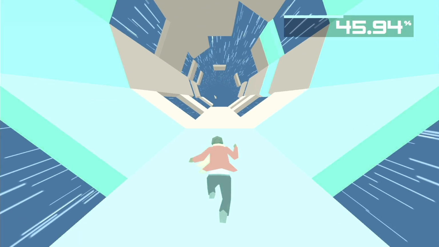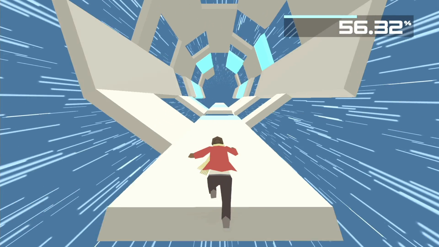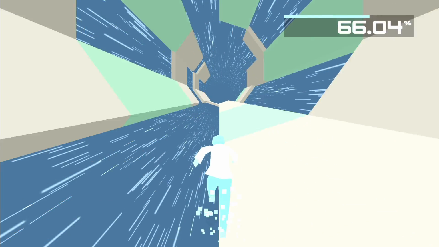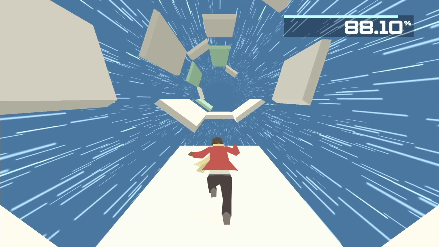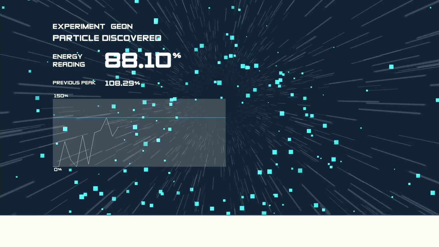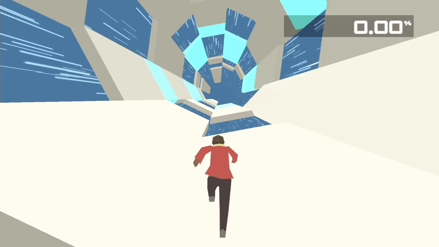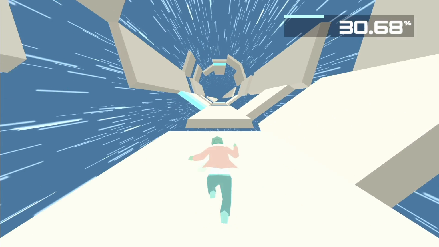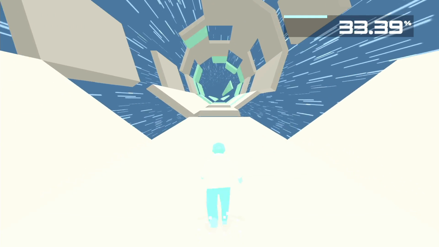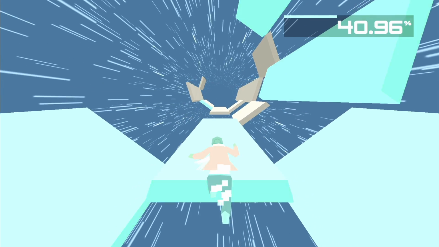My goal is to run over the glowing blue bits. You probably already figured that out. Until I get 100% energy, which I'm almost there. I was almost there. So the game loads very quickly. You're back into the action right away. Like I said, very simple game, but I do think it is pretty fun. I have gotten kinda into this.